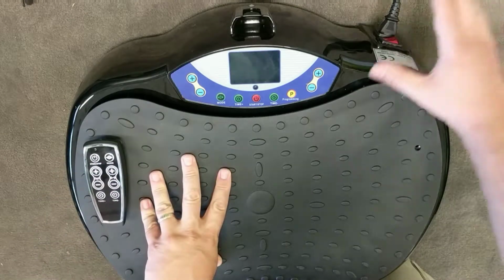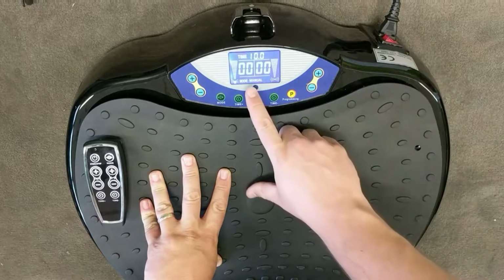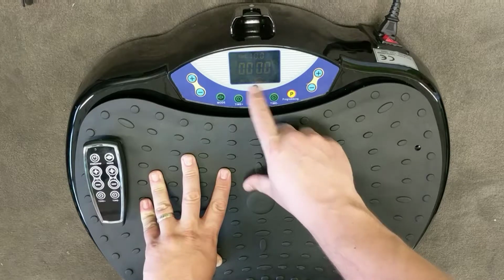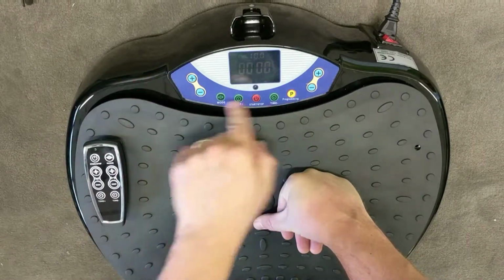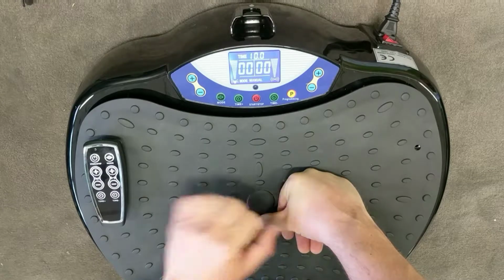To turn it on, it's the big red power switch in the back. This screen has a 5-second timer on it. Basically, it'll go black within about 5 seconds. To turn it back on, all you got to do is push any button. I simply push the start-stop button. It brings the light back on.